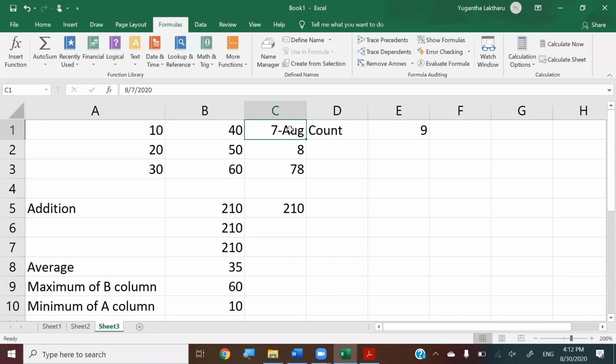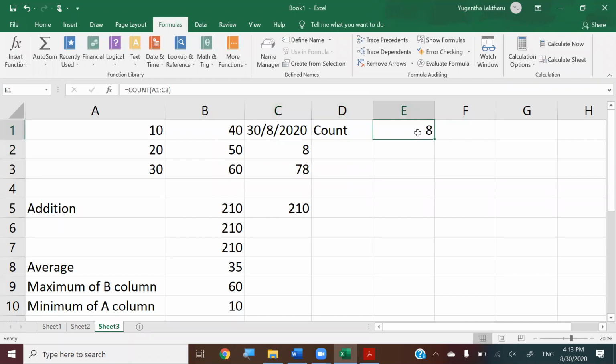Yeah, Minol, as you say, if you are going to type it like this, 30/8/2020, right? See, your count is 8, right?